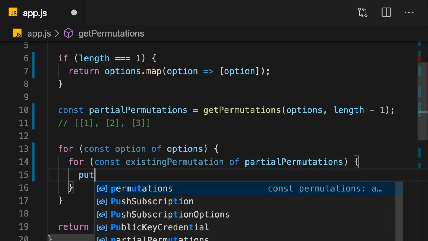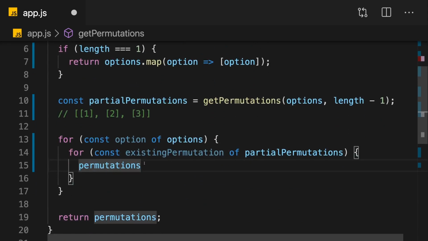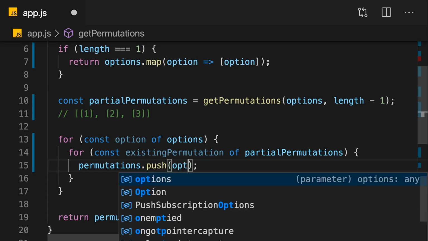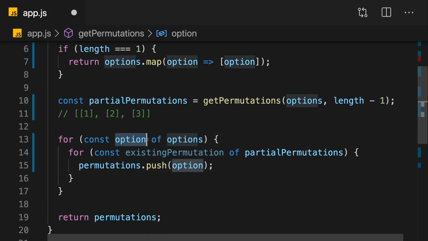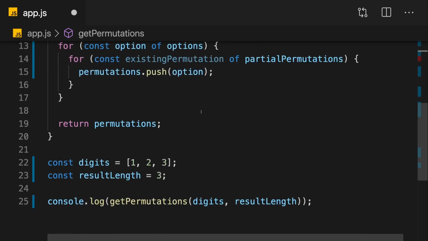And we'll now simply take our main permutations, so the overall array which we're working on, and we push a new item onto it, and that should be an array as you learned. And that new item, which we want to push here in the end, should be our existing option here, which is not an array though, but a single item, because options is the options we receive here. That will always be an array of individual elements.